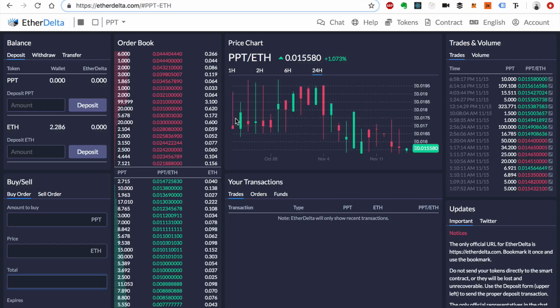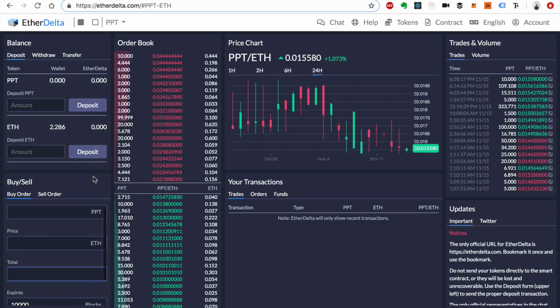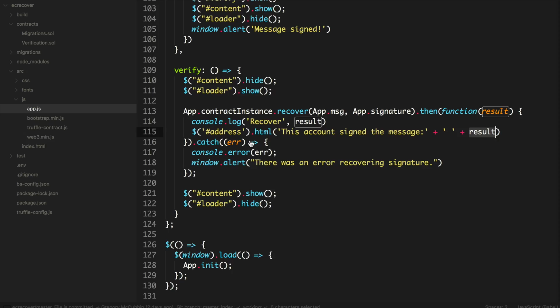Now, we talked about how Ether Delta implements this in the previous video, right? Basically, you deposit funds into the smart contract. You create a buy order that gets stored in a database somewhere. And whenever you create the buy order, you sign a message that says you want to make this trade. And then whenever somebody goes to try to fulfill it, it tries to do the trade in the smart contract here directly, and it checks to see that you actually intended to make that trade yourself. So let's actually walk through some of the code that shows you how that works, okay?